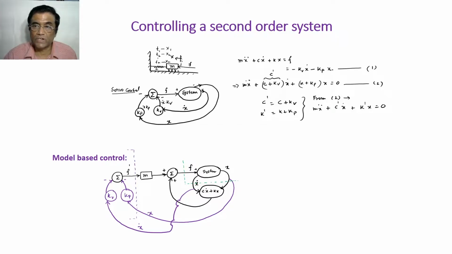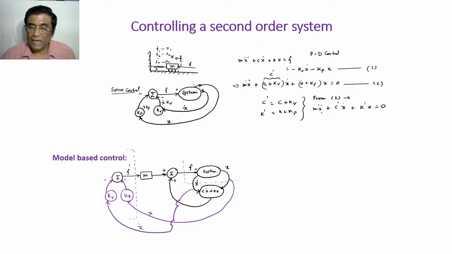Incidentally, this is called proportional derivative control, because I am taking action based on the system's velocity, proportional to the system velocity, that is the derivative part, and this is proportional to the displacement. So Kp is the proportional gain parameter corresponding to the proportional part, and Kv is the gain parameter corresponding to the derivative part. That's why this is called the PD, proportional derivative control law. Okay, so this is the control law which we have defined.